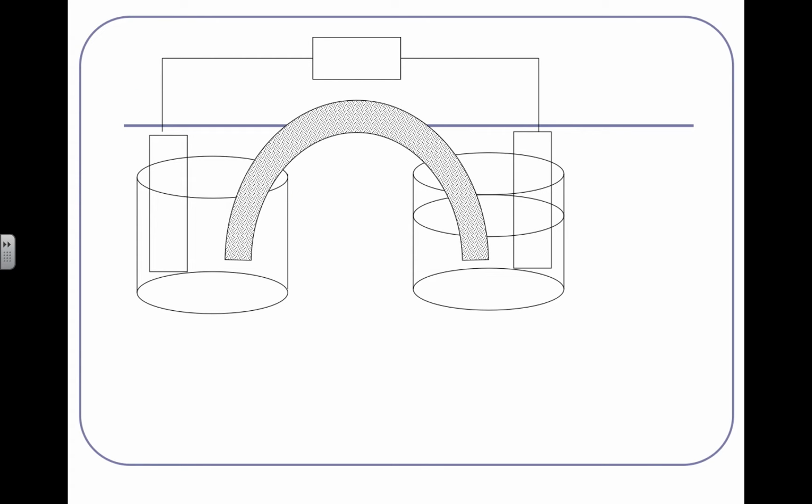Okay, so here's the general idea of what a voltaic cell looks like. So take a minute and you're going to draw this, and then we're going to label it. And we'll talk through it. There's a lot of text, but just take a minute, draw it, label it, and we'll go from there. Okay, so each of these is a half cell. So these two submerged pieces are your electrodes, and we can connect them through a wire and a voltmeter, which would tell us how much electricity is being produced.